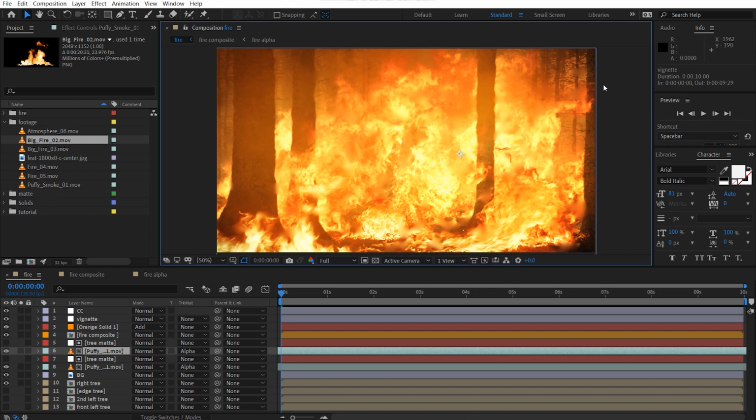Today we're going to be creating this CG fire scene using After Effects. And if you live in Australia like I do, you probably know that we get a lot of bushfires, especially in the summer. I remember in 2019 we had this major bushfire outbreak and the smoke spread all the way to New Zealand. So that's how hectic it is in Australia. Alright, so without further ado, let's take a look at what we're going to be creating.